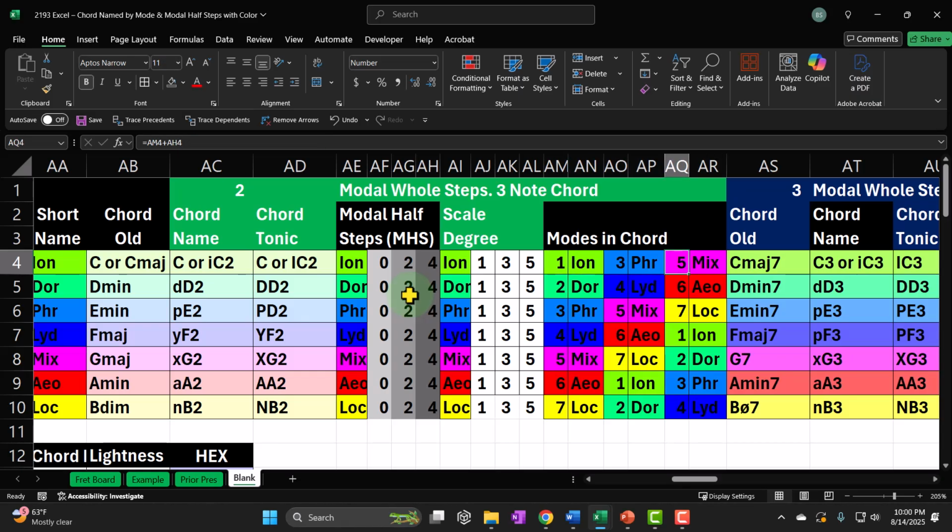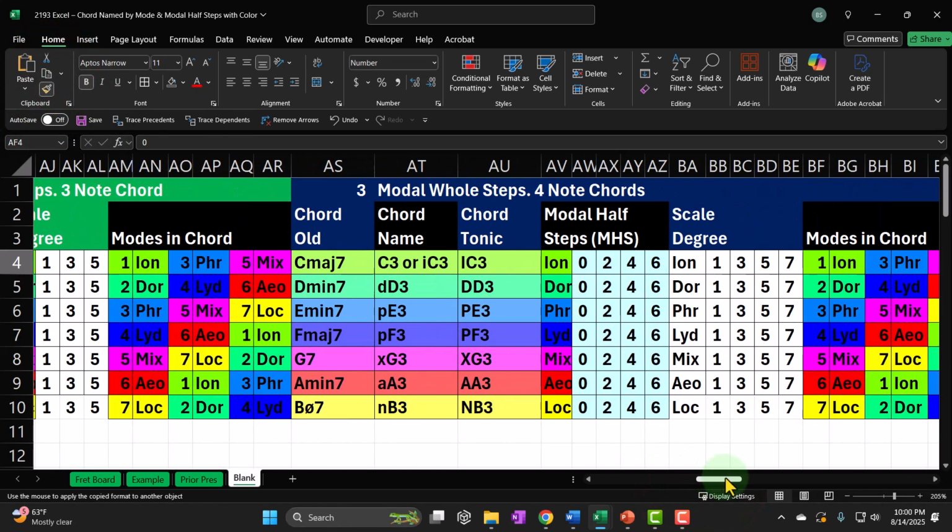So the 3-note Ionian triad in any 12 7-note collections has the Ionian node, the Phrygian node, the Mixolydian node, because we go from the first node up by 2 to the third node up by 2 to the 5th node. All right, so let's go ahead and grab that one and do that all the way across.